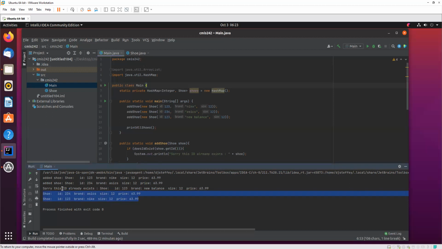And that is correct. A hash map, or any map in general, does not maintain the order it was inserted in. So if you do need to maintain the order, then you need to use an array list or a linked list, or there's several other varieties. But it boils down to a list or a map. If the order is important to you, use a list. If the order is not important, then use a map. We use a map if you're doing things like an ID for individual items. Let me say it that way.